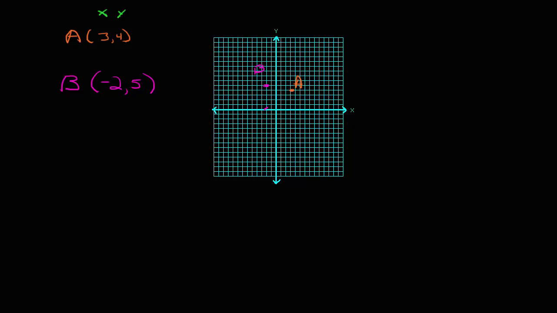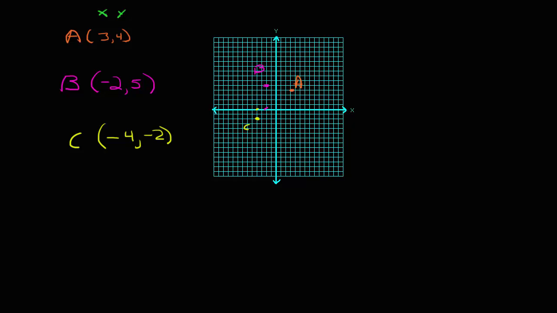Now we're going to take a look at another point. Let's take the point C and let's give it negative 4, negative 2. So we're going to go back 4, 1, 2, 3, 4, or to negative 4 on our x number line, because our x is always first. And then we're going to go to negative 2 on our y number line, and our point C would be right here at negative 4 along our x and at negative 2 along our y.